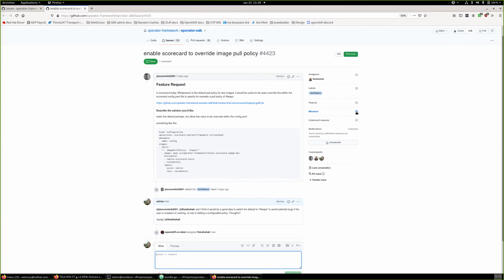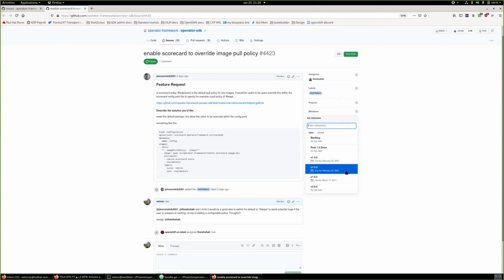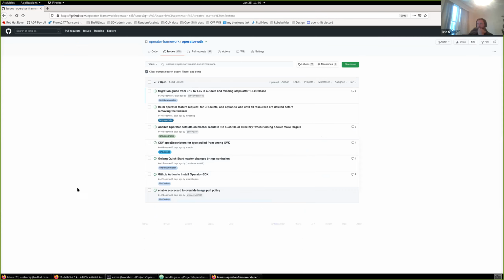So if we're adding it to an upcoming release, probably the one after the next would be a more realistic target, just because you'd actually get the test image out before fixing the config for the tool for the test image. So that'd be 1.5 in that case. I think so. Cool. Awesome. Thank you for that.